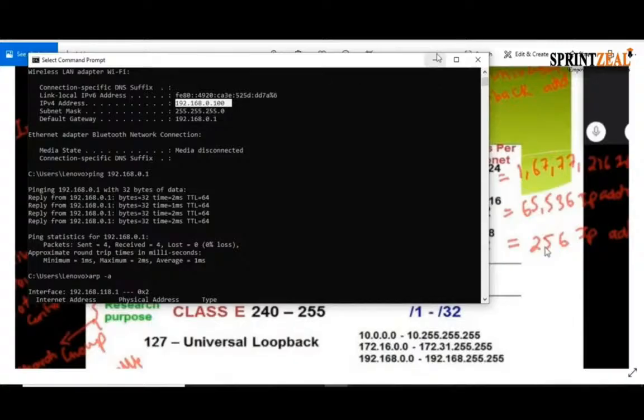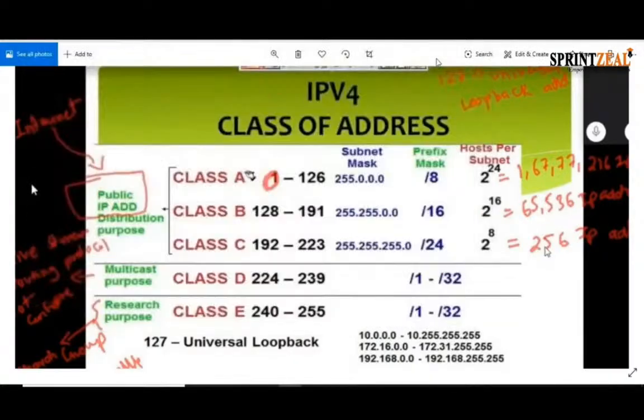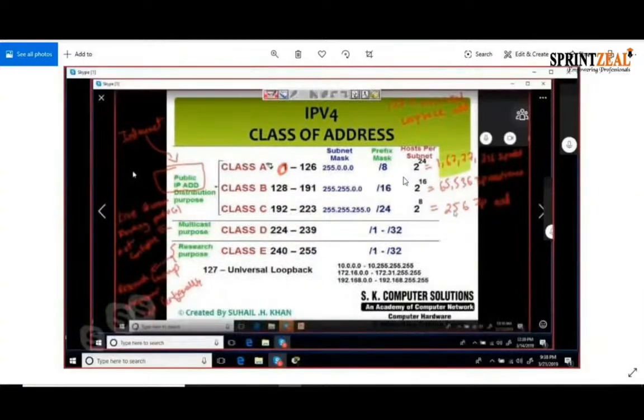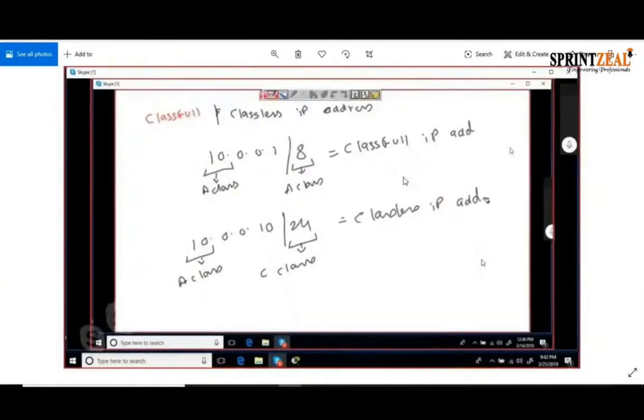If all 0, then the answer is 0. So this is how we find out the subnet mask. You got it? Network part is all ones and 0 for the host part.